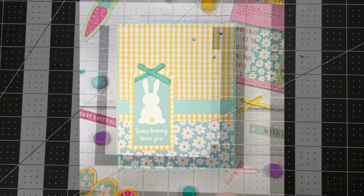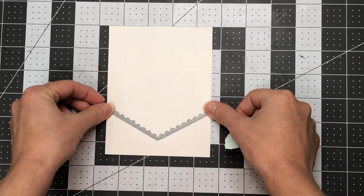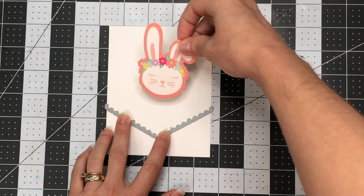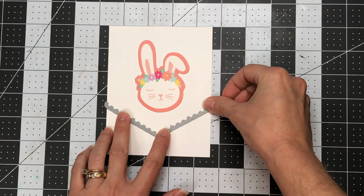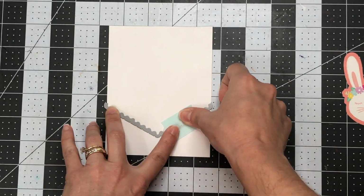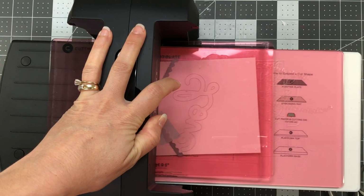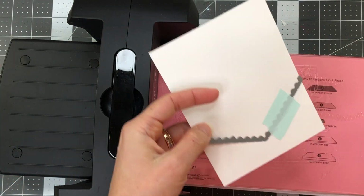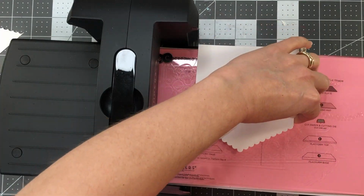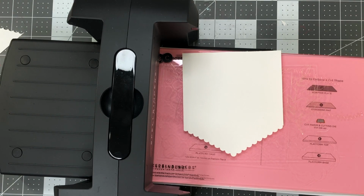For my next card, I cut a piece of white cardstock to 4 1/4 by 5 1/2 inches, and I want to create a fishtail edge. So I have this die from Sunny Studio Stamps, and I'm placing it here on the white cardstock where I want to die cut the cardstock. I go ahead and run this through my black platinum Spellbinders machine, and notice that it does cut a little scalloped fishtail edge on the bottom of this cardstock.